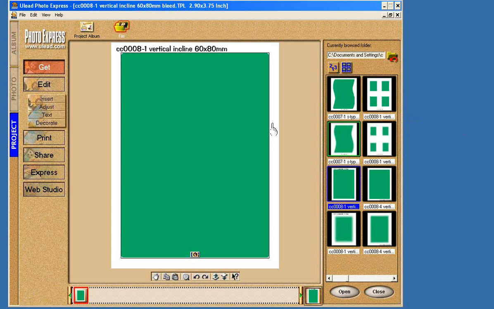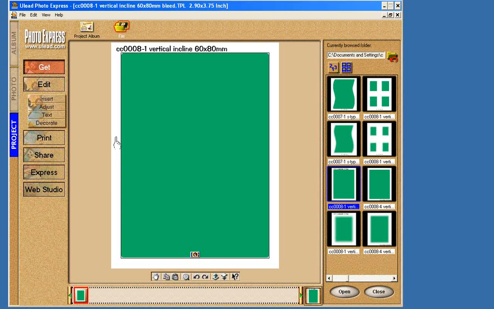So a few things to know when working with the templates. As soon as you load the template, it is active and ready for you to tell it where you're going to get the image. Be mindful when you're working with the templates. Look at my mouse cursor here. It's going to move and change its image as it moves from section to section.